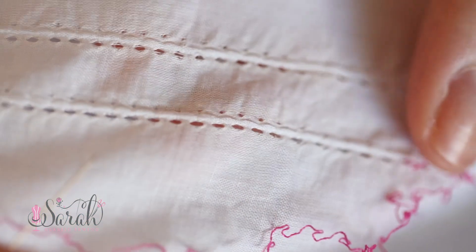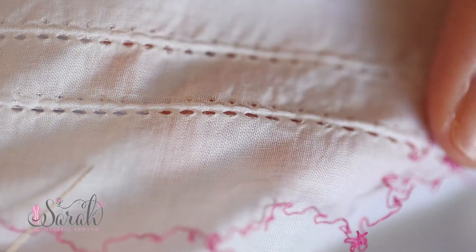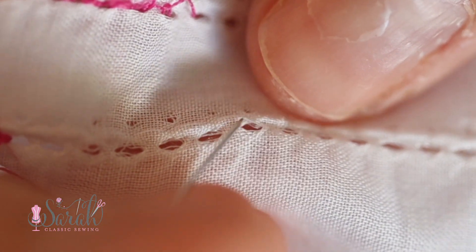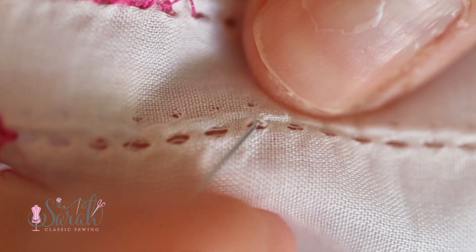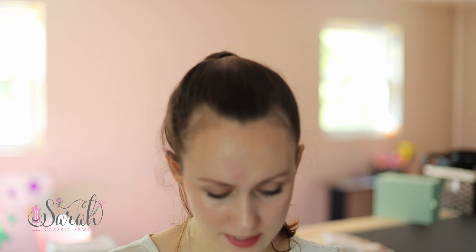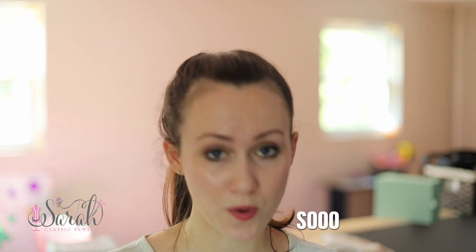There are also a number of places where it weakened. On the second one I thought there was a place that it had cut, but it turns out it had just weakened - it had maybe pierced the side of that fiber and not actually the center of it, so it didn't actually cut through it, but it was weakened. But that being said, I guess the next question is: so what? Does it actually weave out of the fabric over time?